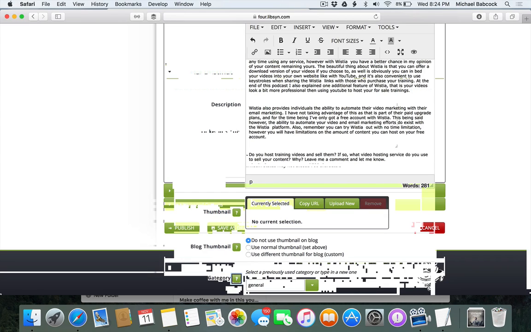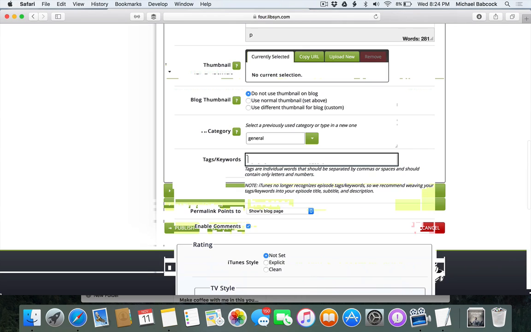Press tab. What's this? Category button. Category. What's this? Press tab. I leave mine set as general. You can experiment with that if you'd like. It's not necessary though. General. Contents selected. Category. Edit text. Press tab. Tag/keywords. Edit text. Tag/keywords used to be used in iTunes, and this particular field is going to be removed in the next version of Libsyn. So you can ignore this. iTunes used to be tag driven, so you could have typed in tags to help rank better for those particular keywords, but that's no longer valid in iTunes.